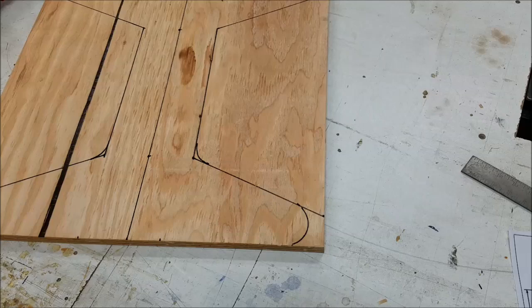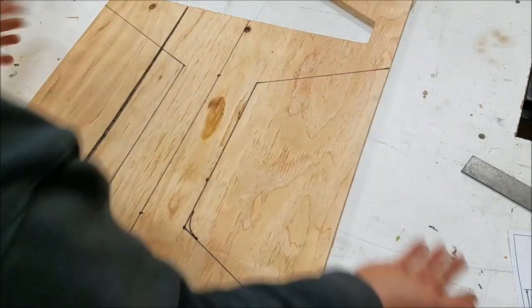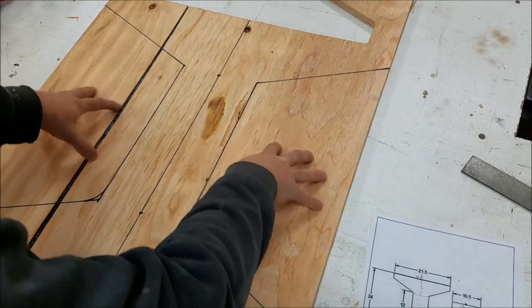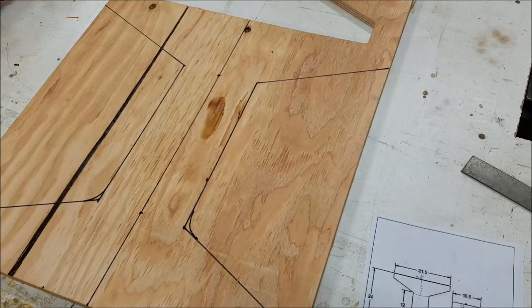But anyway, that's the base of it. You can now hit it with your jigsaw, cut it out, do that twice, glue it together, make the head, which you should have enough lumber here to do. Figure out your own little base platform, get some pipe, and you have a stand.